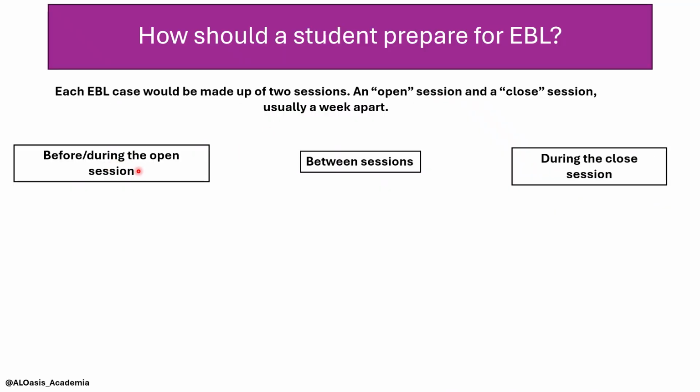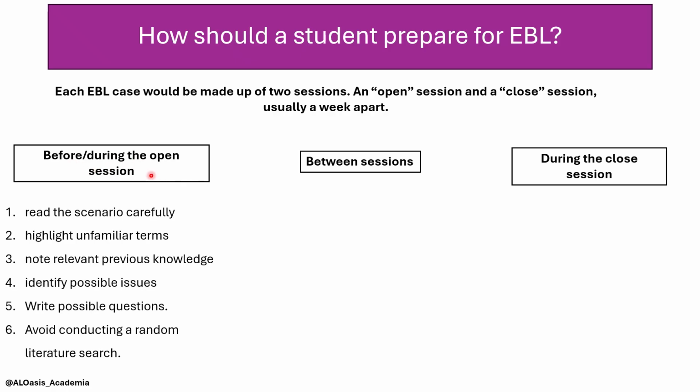So on the open session, let's say it's going to be on Monday. Before the open session, you will prepare using these, which we have covered already. You would read the scenario carefully, highlight unfamiliar terms, note any relevant previous knowledge you have, identify possible issues while you're reading the scenario, write any possible questions, and avoid conducting a random literature search. You need to have very specific focused questions before you do your literature search, so that you have a focused literature search. If you don't come up with good questions, then your literature search will be random and you will not understand the issue in full at the end.